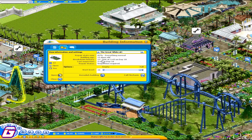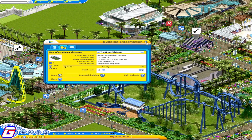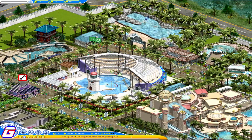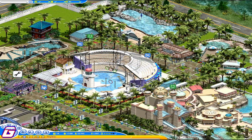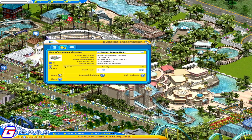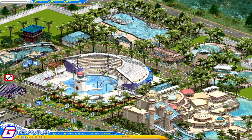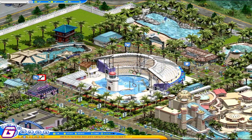This is, the building age is 15 days old. So that's, in this game, that's old. Believe me, it's very old for these buildings to be 15 days old. They start breaking down quite a lot. So we might have to start going back and redoing that. Plus also, as you can see, popularity in this area could probably use a redo.